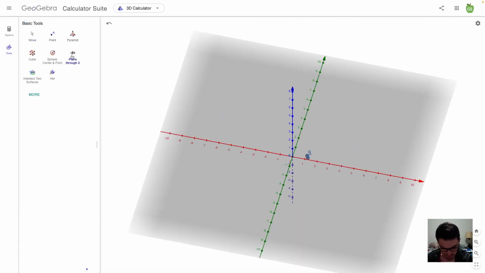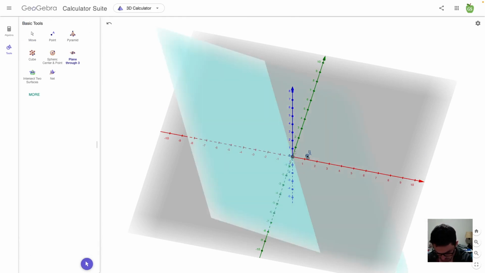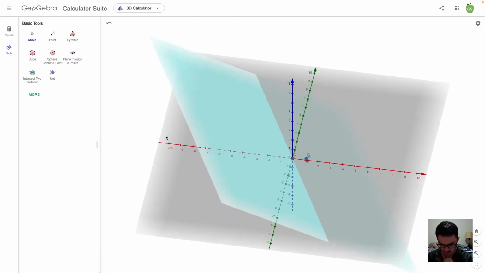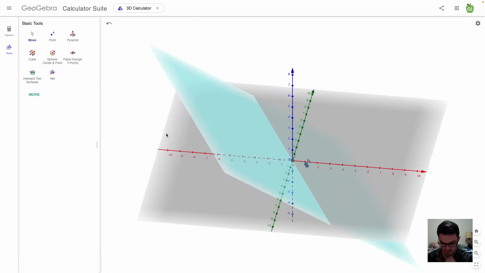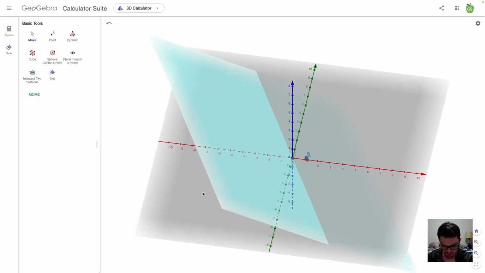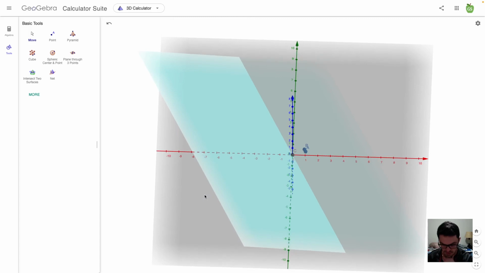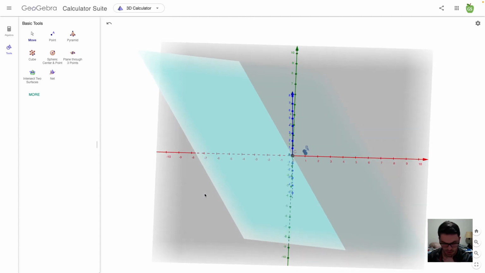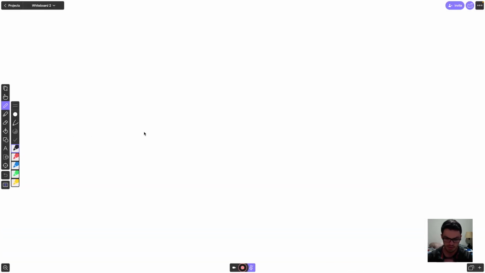So let's go ahead and make ourselves a plane through these points. 1, 2, 3. All right, I've got a plane. And the next thing we're going to need, and remember we're doing portfolio optimization, okay? To do the portfolio optimization, we need a utility function to optimize over, right? So let's go ahead and make ourselves a utility function.